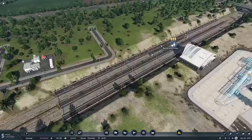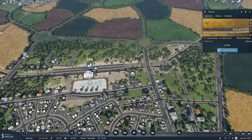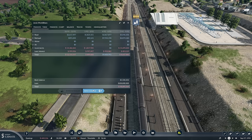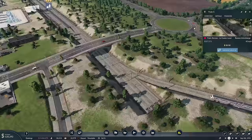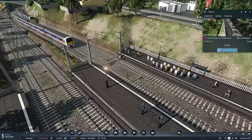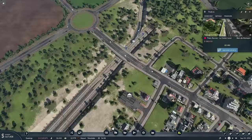I wonder who'll actually get there first. He's just set off. It's close. And there's probably 160 waiting there. Yeah, there's 233 waiting there, so I mean they're both going to be leaving full. Repay a bit of that again, so that we're in exactly the same boat as we were, trying to frantically repay back some loan. There we go. You just pop in, my friend. Oh, hang on, he's been cleared. Right, okay, so this guy won.